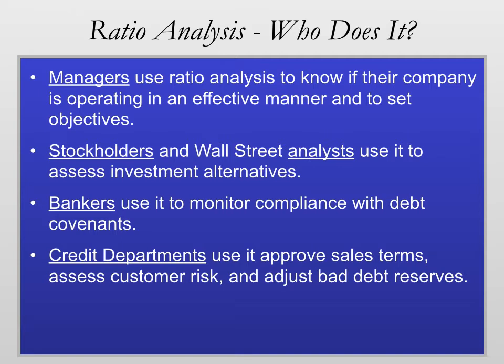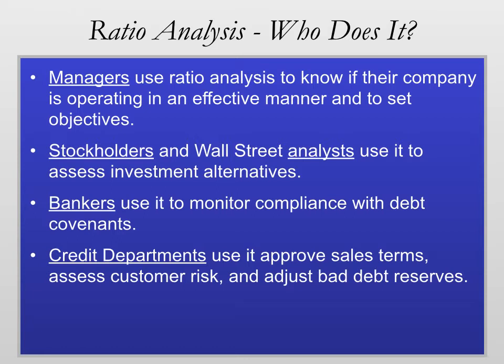Ratios are used by a variety of people. Managers use them to see how internally the company's doing. Typically, management within a company will have goals that they've set, financial goals, and ratios are one way that they help monitor how they're accomplishing their goals. Stockholders and analysts on Wall Street use ratios many times as part of their investment decision, whether they should buy or sell a stock in a company.